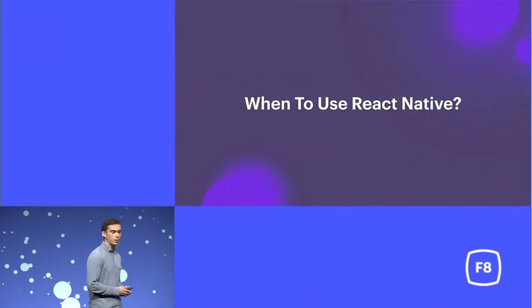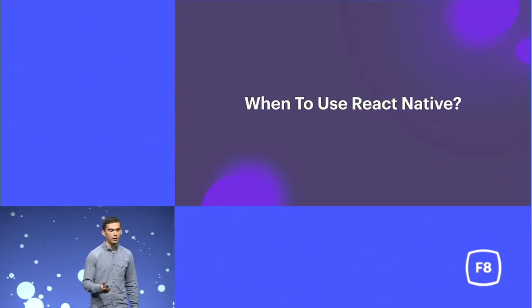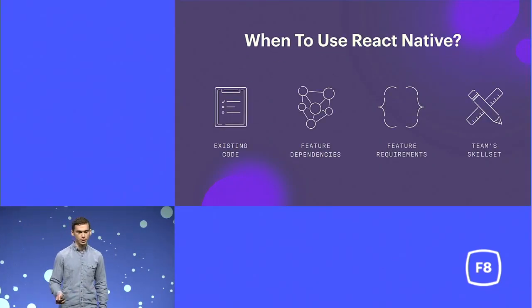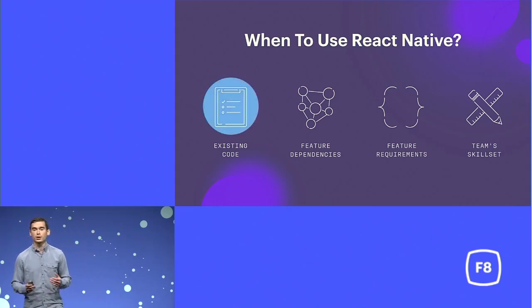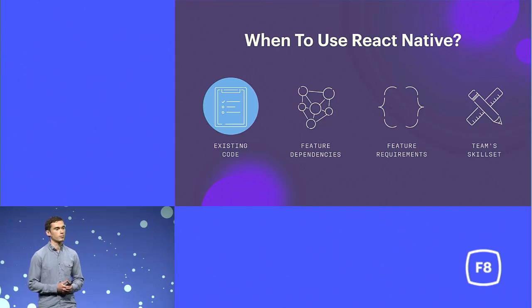So, how do we decide when to use React Native? Here are a few considerations. Let's go through them. First, existing code. Is this a new feature? React Native could be an option. Is this a small addition to a feature with significant native code? Then it makes sense to stick with native.